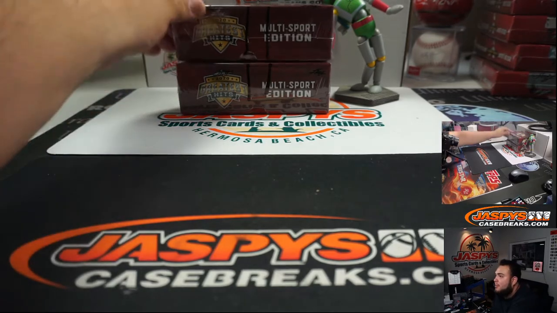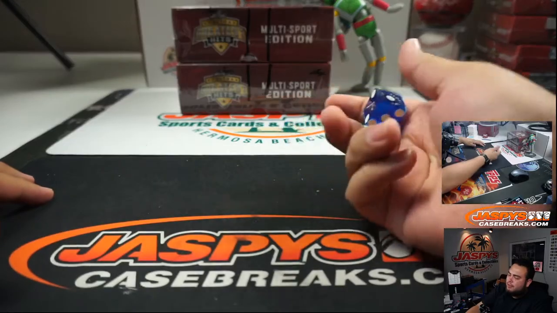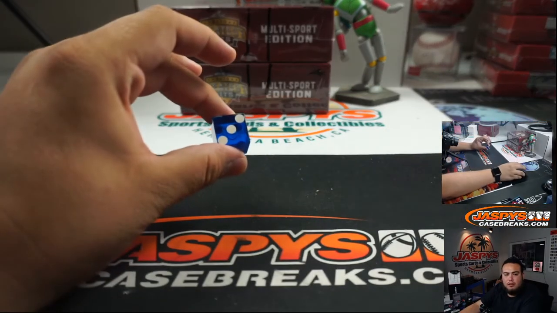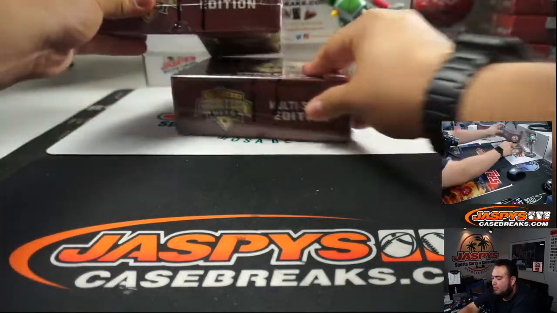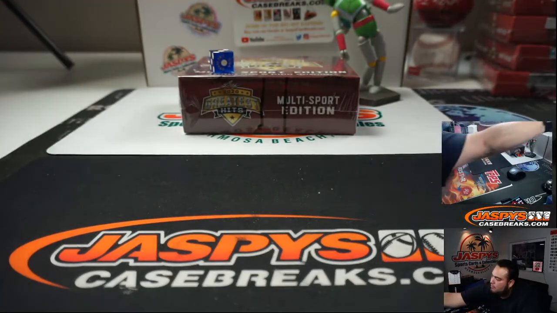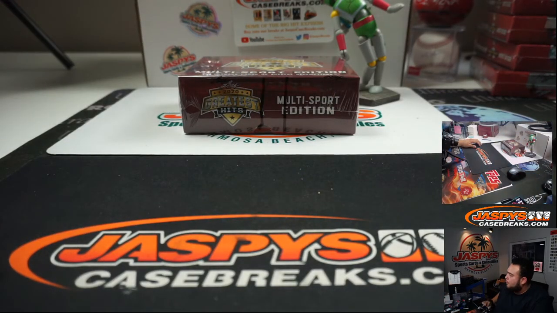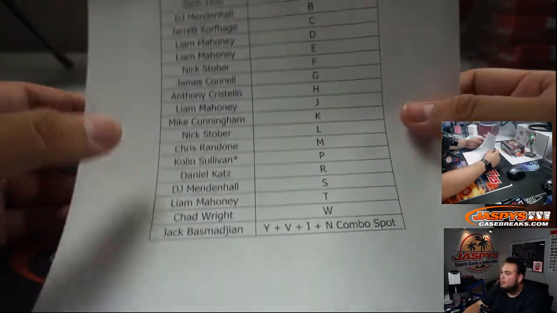Alrighty, guys. Top or bottom? 1, 2, 3 for the top, 4, 5, 6 for the bottom. 3. One, two, three for the top. This one will be for the last break. There you go.